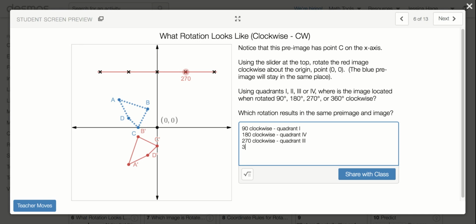If I go back to the beginning, be in quadrant 2. Make sure you use your quadrants one at a time. So I kind of knew quadrant 4 was wrong because it started in quadrant 2. And then I do want to point out that 270 clockwise, which is where it's at here, okay, that is the same as 90 counterclockwise. So those are going to be some ideas that we'll see in the next couple slides.